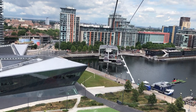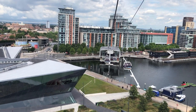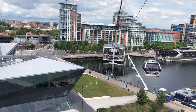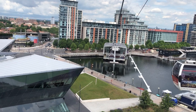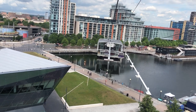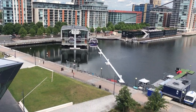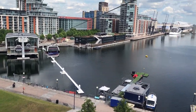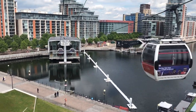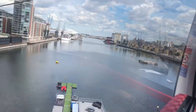Next to the Emirates airline terminal is the Crystal, a building owned and operated by Siemens, designed to be one of the greenest in the world. The Crystal showcases sustainable development and contains the world's largest permanent exhibition of its kind. We are in one of the more sustainable buildings in the world — it demonstrates innovative technologies to do with generating energy by solar and ground source heat pumps. Even the moisture from the air is being recycled. This exhibition showcases existing technologies and innovation, and stimulates discovery — it tries to make people imagine how their city might look by the middle of the century.